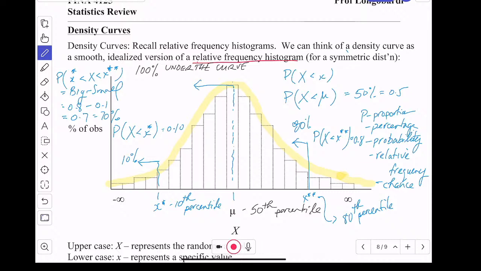Okay, so those are the mechanics. This is what you can do with a density curve. What's another name for X star star? It's the 80th percentile, but every position along here, because it's a continuous distribution, or just because it's a number line, I can think about what it's greater than, but I can also think about what it's less than. What's another name for X star star? What's another name for X star? And we'll start with star star.